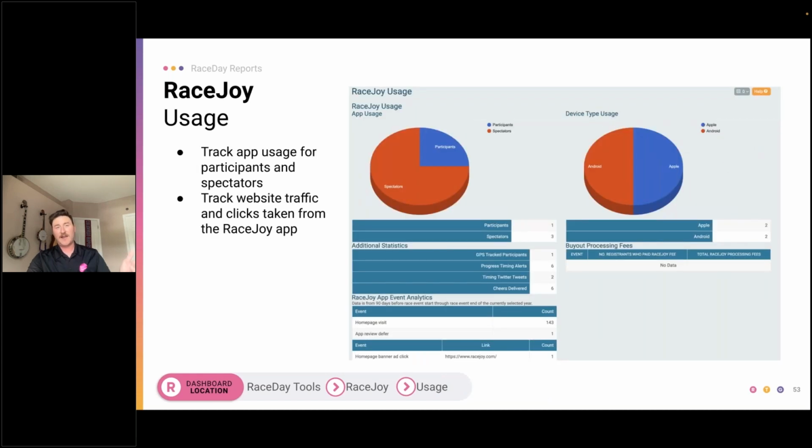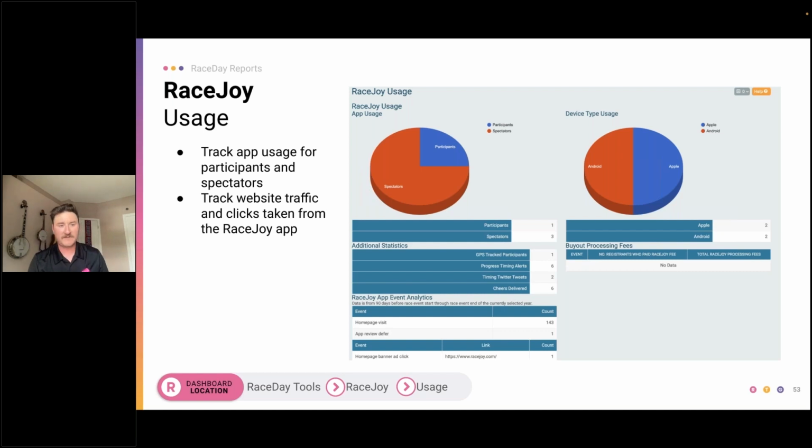So I mentioned before, when I go into RaceJoy, that you can add the check-in information to the participant report via the hidden fields tab, to pull that information into the participant report, so you can see when a specific participant was checked in and by whom. So it's great to use in conjunction with that stats report.